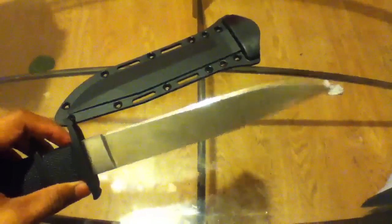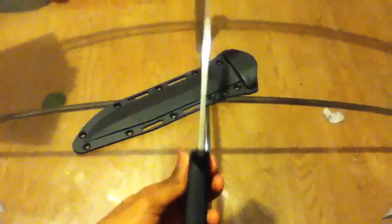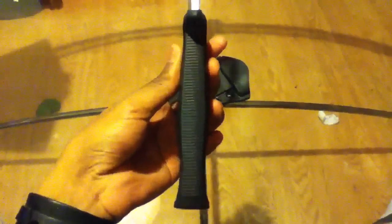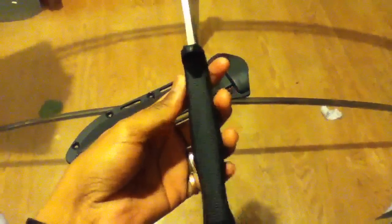Normally when people do reviews on knives, they usually show the flat version. I'm going to show you this side, because when you see the knife flat you can't see the dimensions — you don't know how flat the knife is or how thick the handle is. Here's the handle; it has a really good palm swell, diamond check ring, cross pattern.